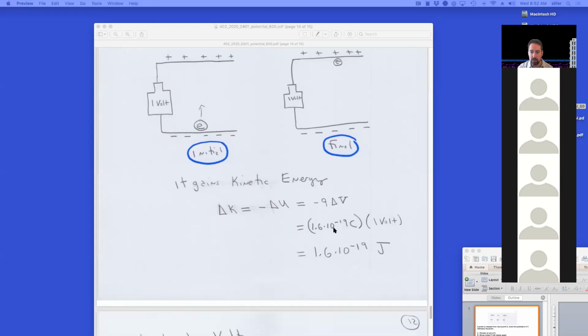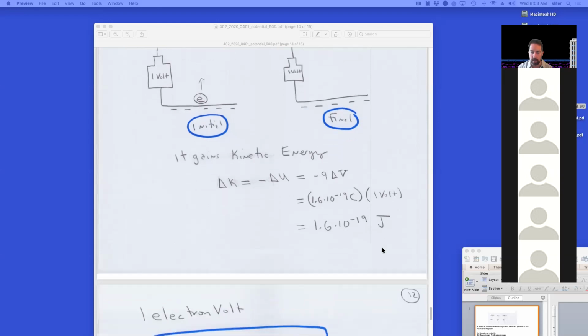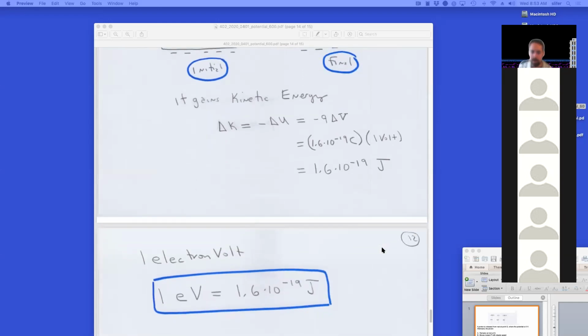I multiply these two numbers together, 1.6 times 10 to the negative 19 coulombs times a volt. In SI, remember, if I use SI going in, I'm going to get SI coming out. So coulombs is SI, volts is SI. I know that kinetic energy and potential energy is in joules, so I'm going to get joules. And this tells me that a joule is equal to a coulomb volt. Okay, this is new and weird and different. Another way of saying this is 1 volt is equal to a joule per coulomb. We'll come back to that, I promise.